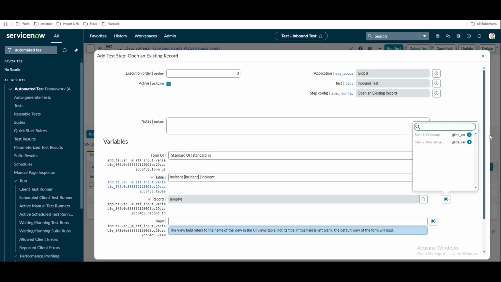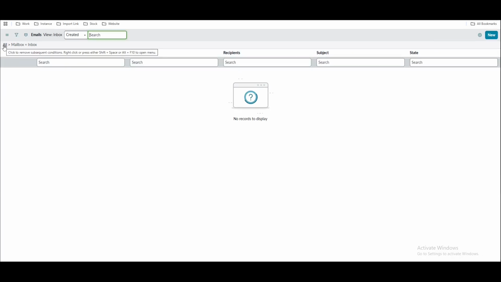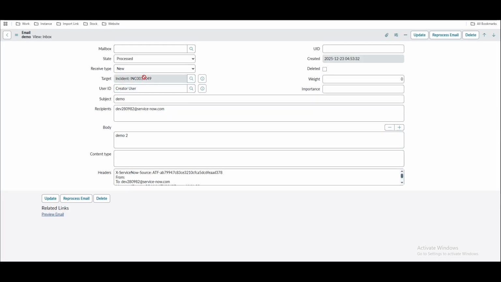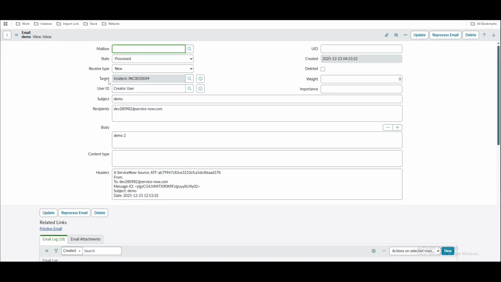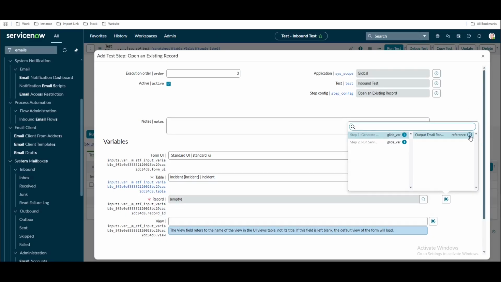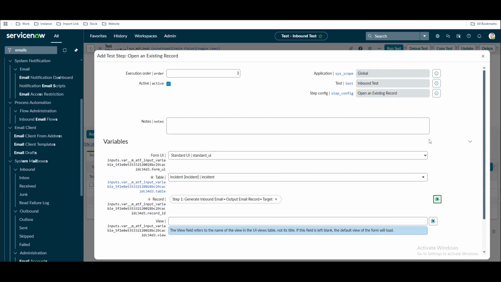From where can I get that record? Under this inbound action, if you go to the emails section, you can see that these are all receipt type emails. This normally generates an incident. So if you receive an email, it normally generates an incident. And how can we get the incident number? Under the target, it has the sys ID, so using that, we can get it. We'll do the same thing. We'll go here to the outbound record, which points to the emails table. From here, we will find the target. Where is the target? Target. Okay, this way we are going to open the incident record.